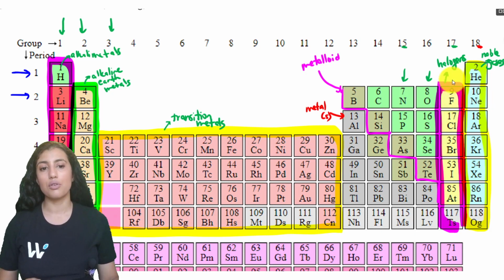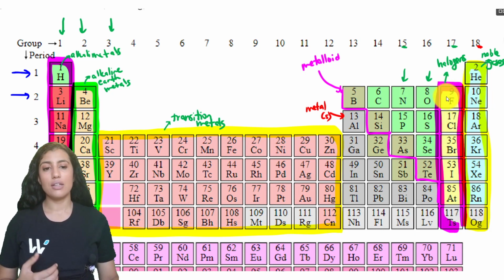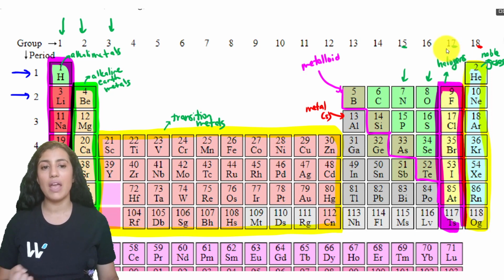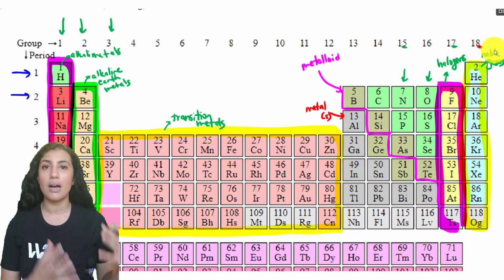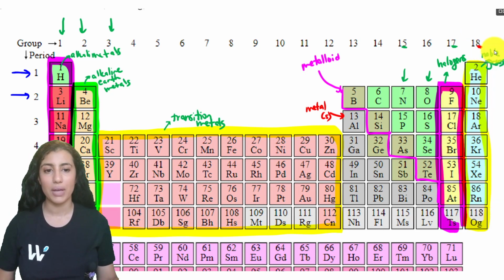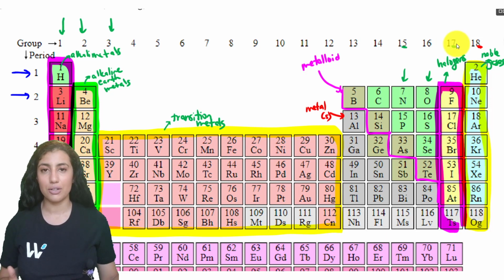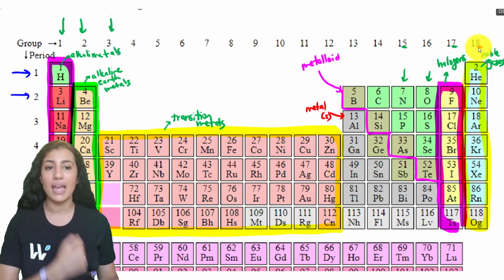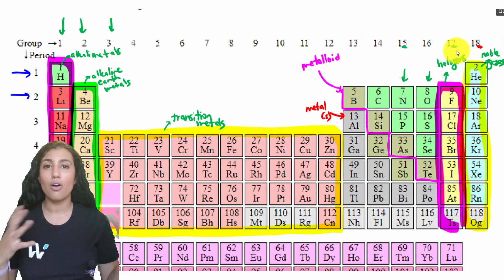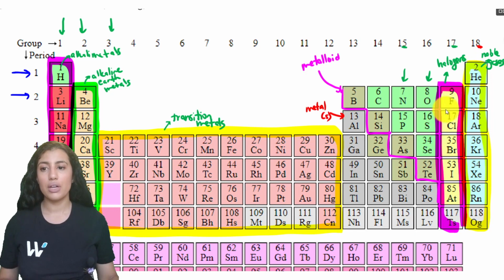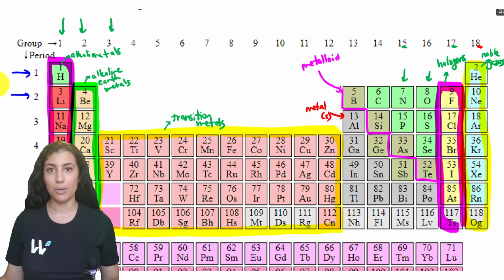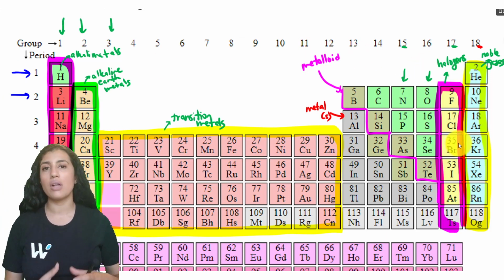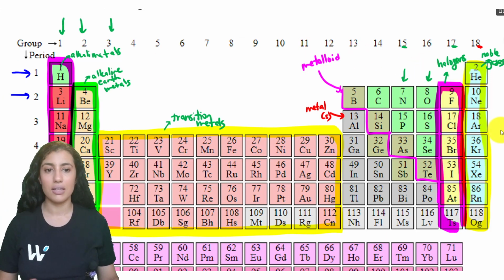Another very reactive group are the halogens. They have 7 valence electrons, as we mentioned. For them, they really want to gain an electron to be more like the noble gases, or to have the same electron configuration as the noble gases. Right now they have 7 electrons, and ideally they want 8 like the noble gases so that they are also really stable. So you can imagine that since alkali metals really want to lose 1 electron to be like the noble gases, halogens really want to gain 1 electron to be like the noble gases.